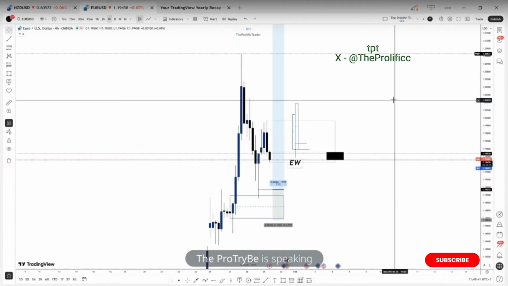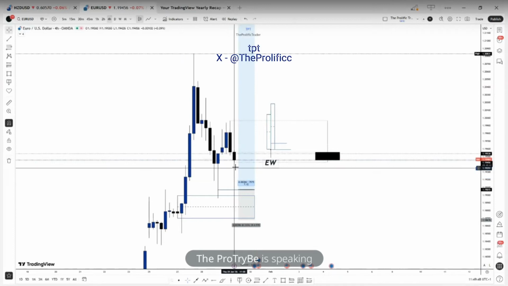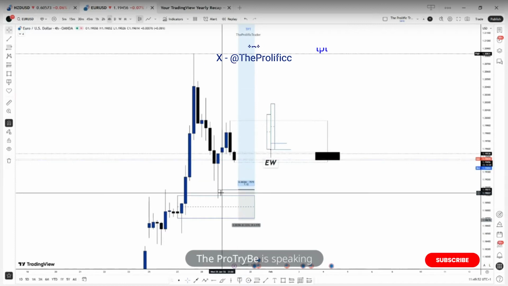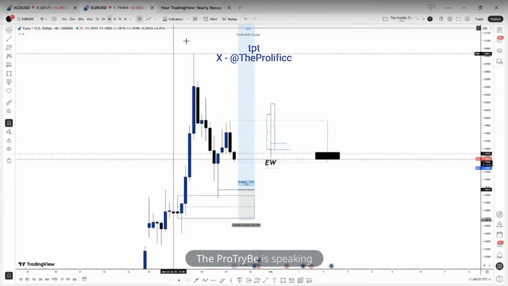I think this is already 3, and then the previous 4 hourly candle closed bearish also. So it may just have sellers up until 3 p.m. If 3 p.m. doesn't take out this guy, our buyers may be valid. All right, our buyers may be valid. So that is that for EU.